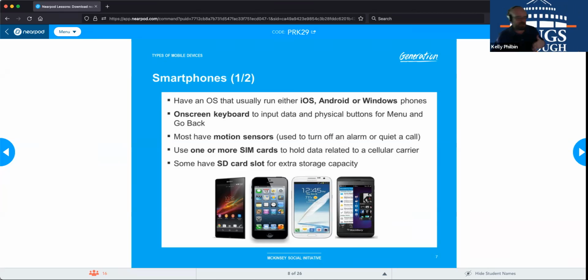So you can have dual SIM cards in your phone. Say if you have to carry a work phone and then you have your personal phone and you do not want those to be the same thing, you could put both SIM cards into a singular device and it operates as both of those devices. You don't have to carry two phones with you, but can still operate off of the dual SIMs. And some Android phones have the SD card slot to expand storage capacity. This has never been something that Apple allowed, but it was a big thing for Android phones. I don't remember if Windows Phone had that capability.